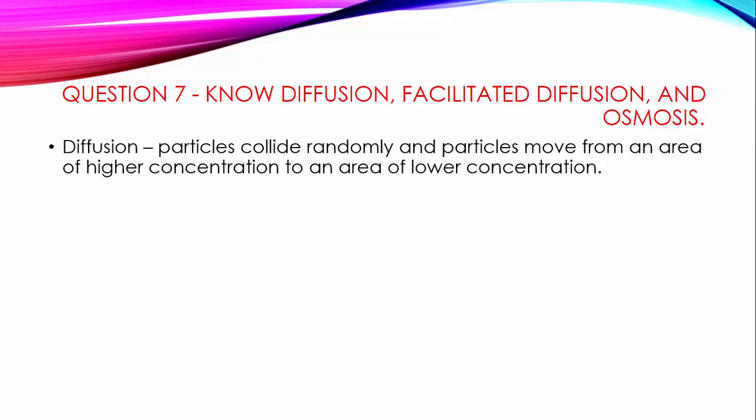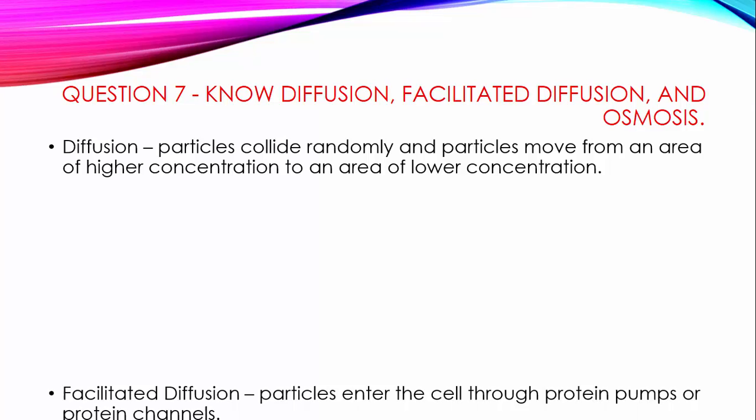In the podcast that we did, we had bacon and eggs as the example. When you're standing in the kitchen, the aroma is very strong. It's going to collide randomly with the air particles, and it's going to move away from high concentration to low concentration. You probably have experienced this with those people in the classroom who feel like they have to spray something. They spray something and it makes its way across the classroom. That is an example of diffusion. It's moving from where there is a lot of it to where there is none of it. It happens randomly and it collides with the air particles around it.